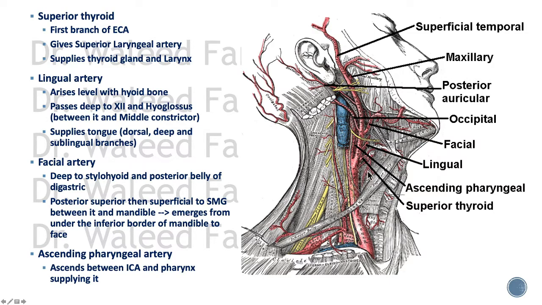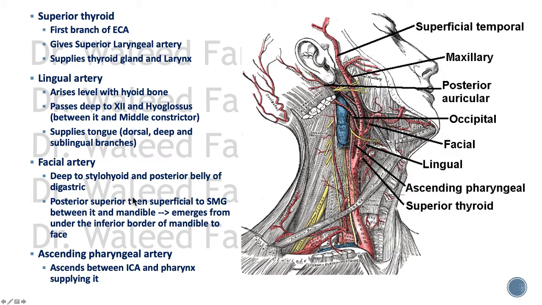The same idea applies to the inferior thyroid, because the mass that consists of the larynx and the thyroid on top moves upwards as one unit, so as not to get torn during swallowing. This is the lingual artery. Remember the relation that it passes deep to hyoglossus muscle, because the lingual nerve is superficial to hyoglossus muscle. See, that's why I want you to concentrate here.